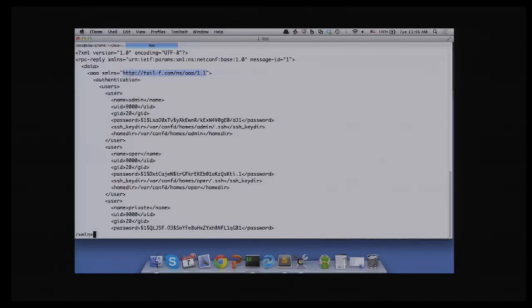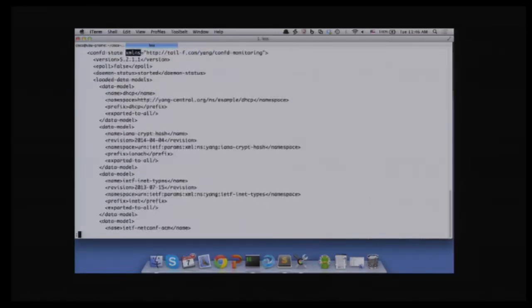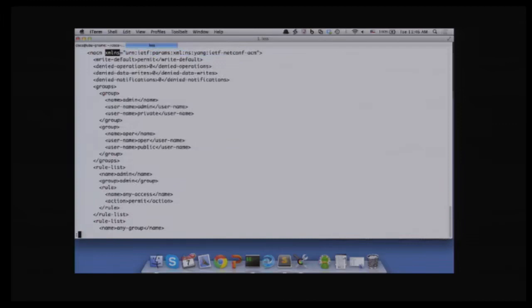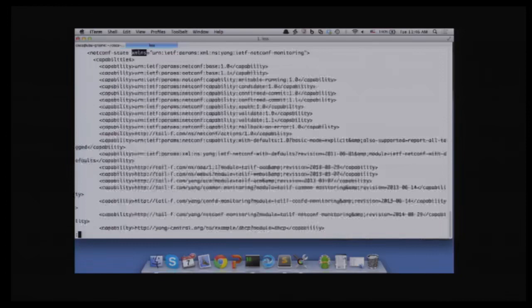So if we keep looking for them, we will see that, so we had AAA, here's the confd monitoring, and here's the actual content of the module that we're going to play around with, which is then from a third-party environment, the YANG Central repository. Here's our access controls. You'll see a role-based access control according to the standard model from the IETF. And here's netconf-state. So here's actually another way of getting to the same data that we got in our hello, but inside of the protocol session. So if for some reason you want to see these things again, but you don't want to tear down the NETCONF session, you can query for this namespace.